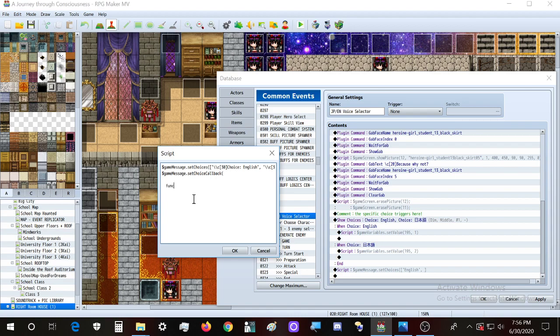So now we have a function. This function means that it will trigger a block of code. This one will require a parameter called choice. Now choice is actually the index of the choices that you have available. Indexes in programming languages start from 0, so your first branch is going to be index 0, and your second branch will be index 1. If you have 4 of those, you have indexes 0, 1, 2 and 3. That's how programming works.